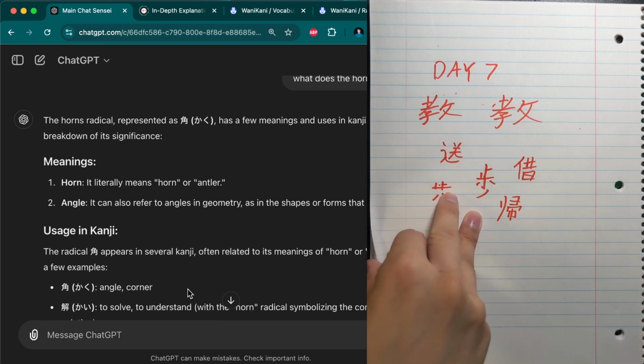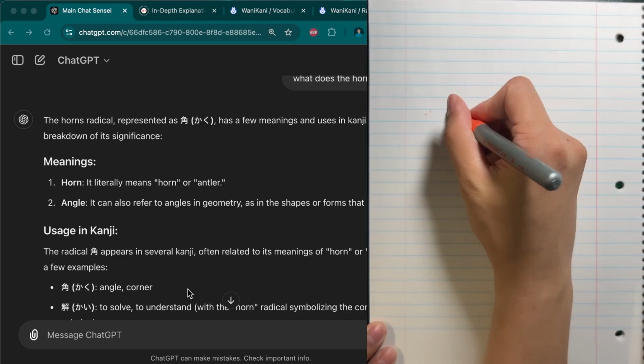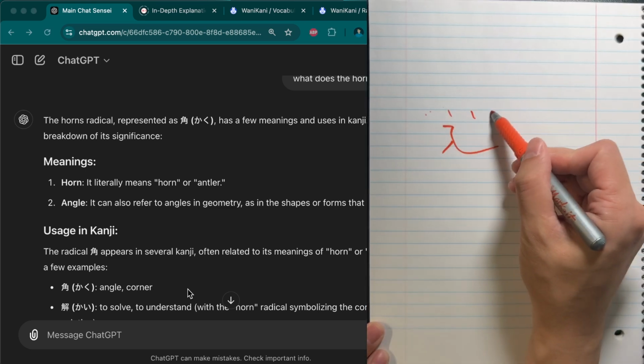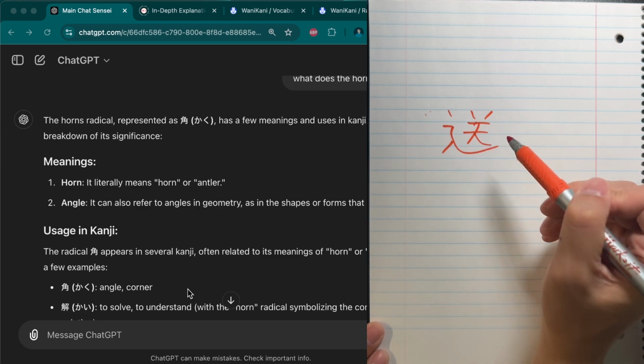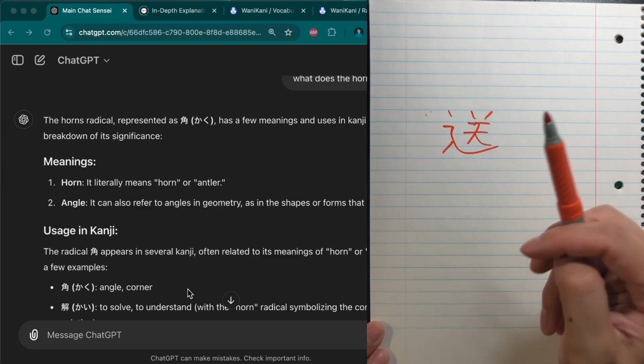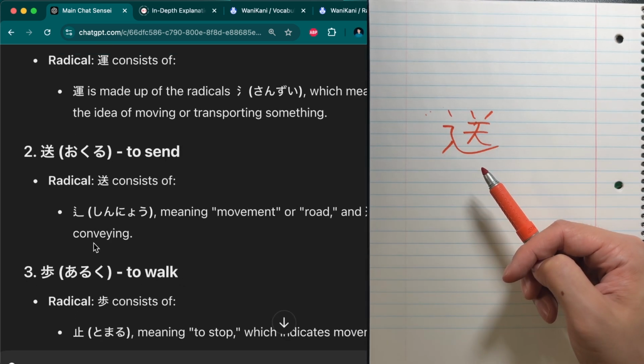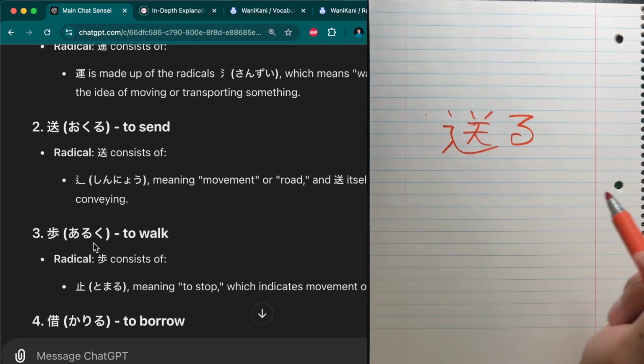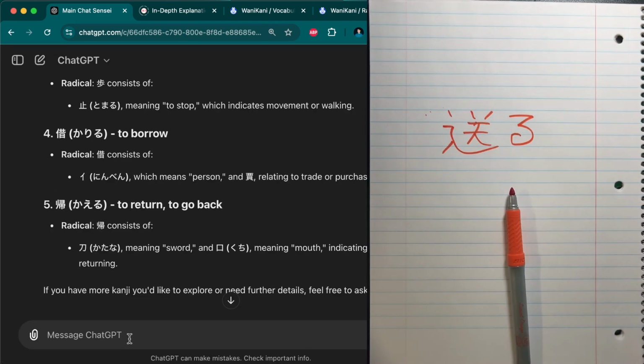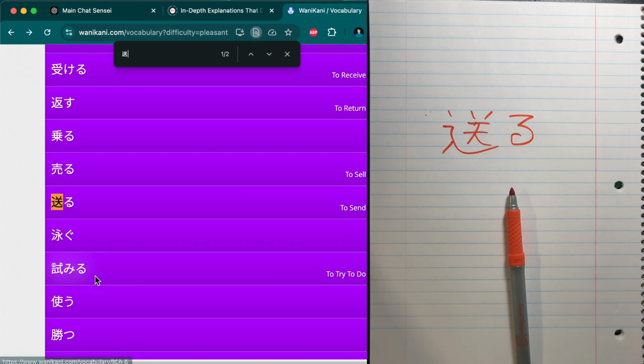Let's redo it. Try to avoid looking at it. Okay, okuru. We've got the slide, and then we've got the horns, and then we've got ten, or heaven. Okay, and that should be okuru. Let's check it out. Yeah, and once again, I'm sure it's with the ru like that, but we can type it in just to make sure. Okuru. Yeah, okay. Let's move along.